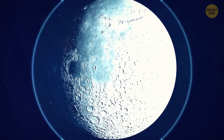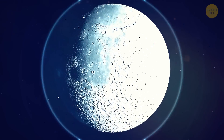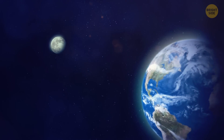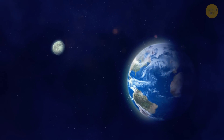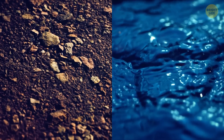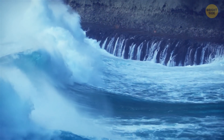The Moon has about 80 times smaller mass than the Earth, but it still has a gravitational pull. As our planet rotates, the Moon's gravitational pull influences the closest part of the Earth. It affects the whole planet, not just the water. But the land is denser than the water, which is why we see the effects of the Moon's gravity on the water only. And the results are the tides.